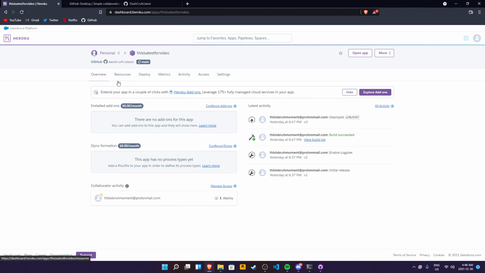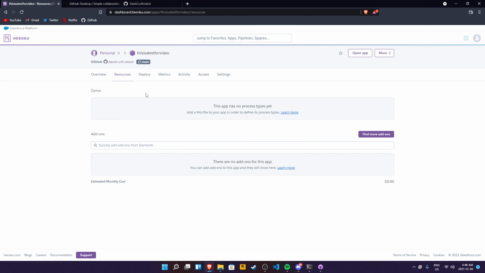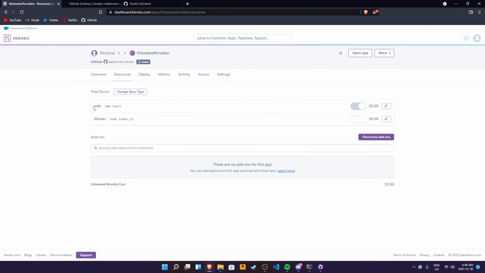Now what you need to do right now is go to your resources page. In here, you need to refresh your page once, and once you do this, you should be able to see a web dyno and a worker dyno. So what we need to do right now is disable this web dyno because it's worthless. Then hit confirm. Then as you can see, we have a worker in here. We need to enable this one, which is the most important part of this hosting, because if you enable this, then it will work. Then once you've done this, your bot should basically turn on without any problems, unless there was an error in your deploy.